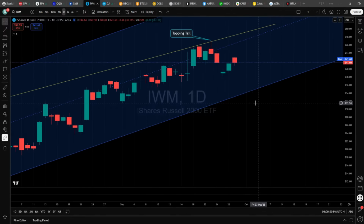Next up, IWM did have a decent push up today, but then it mainly gave up a lot of its gains. As you see here, it did finish up on the day, up 0.11%, but we were nicely higher and we did fall back down, filling the gap, ultimately made a nice 3-day move on the IWM. Next resistance will be back up here at 246.47, and that's going to be the trailing line right here, the 50% area of the parallel.